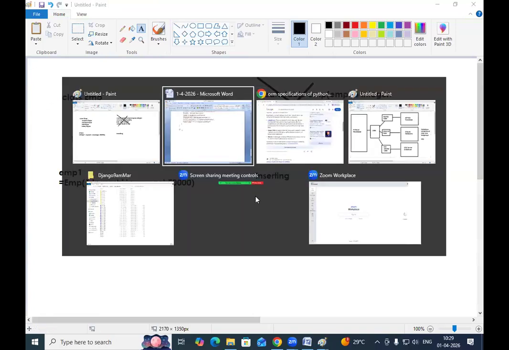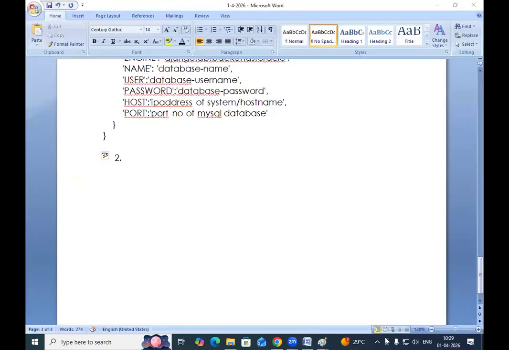So how do you define these models? Okay, the second one is defining models. What is a model? Model does not mean those kinds of models, right? What is a model here? A model is a class. A model is a class which represents a table in what? Database. Okay.